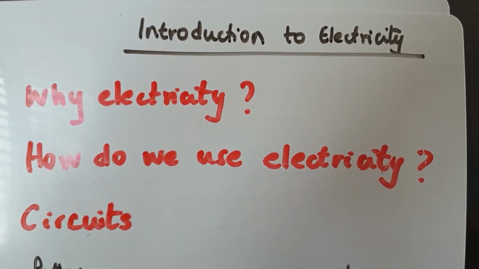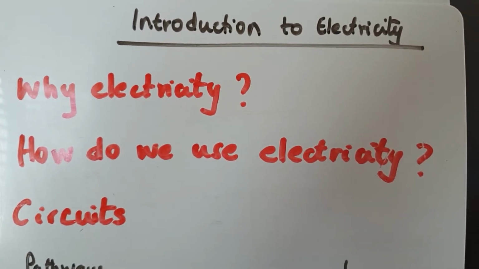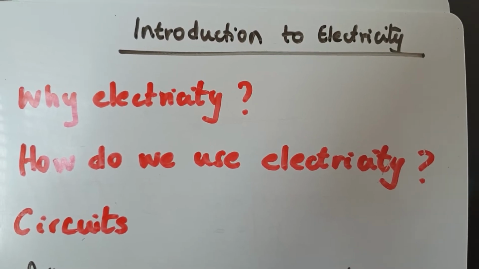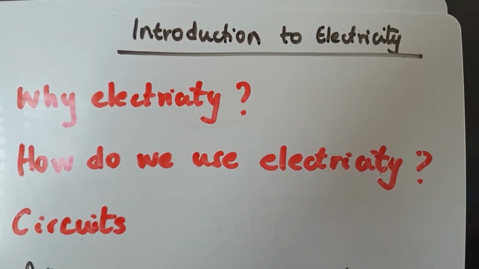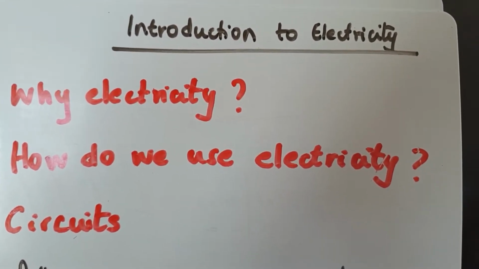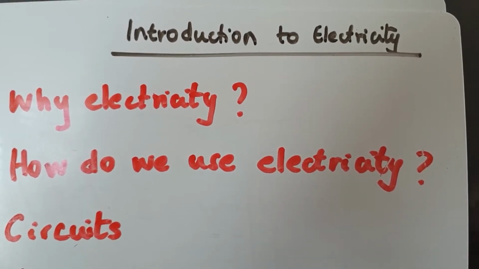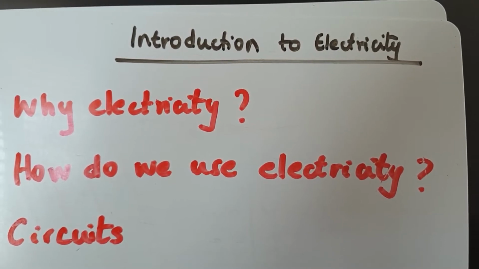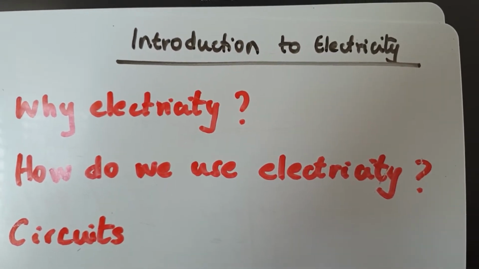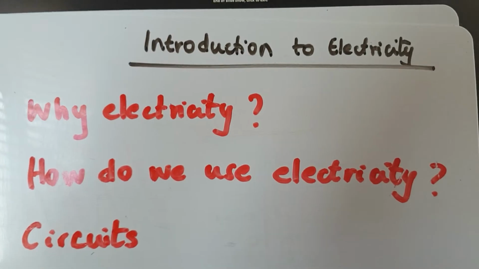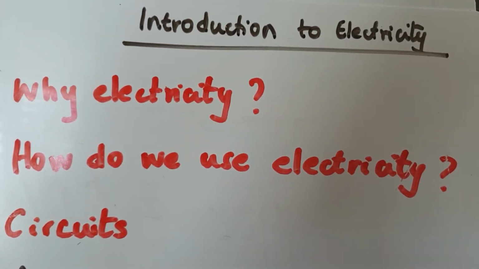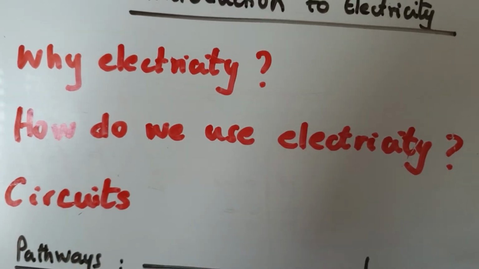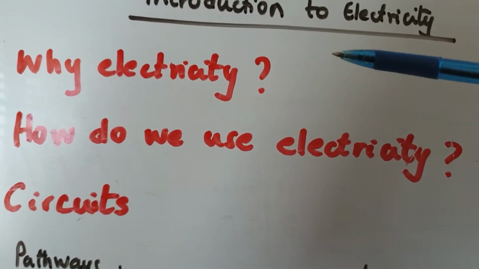So if you just think about what's around your homes or anywhere, we use electricity for a whole host of things. So we use it for light, for heat, we use it for movement. So the thing is, electrical energy is actually a very easy, cheap way of getting converted to useful forms like heat, light, sound, and movement. And so that's why we use electricity.